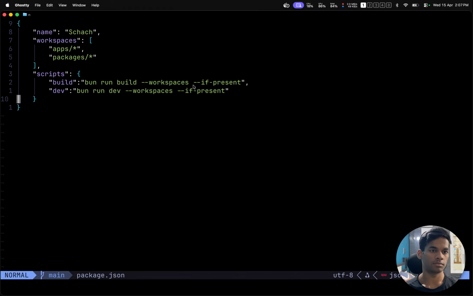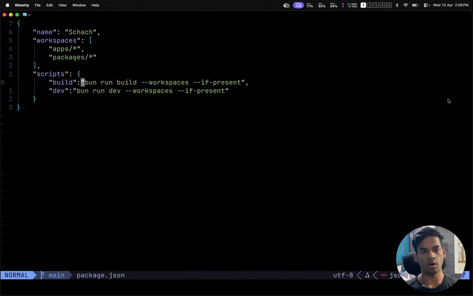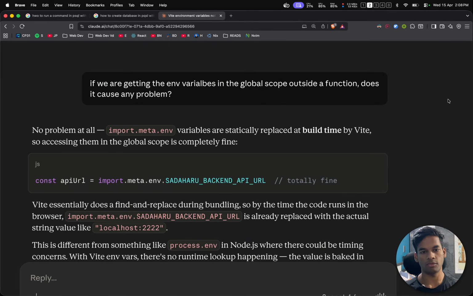There is a script, bun run build, which is defined inside our workspace, and when we do bun run build or bun run dev, bun is looking inside one of the workspaces for this script, but it is not finding the script.